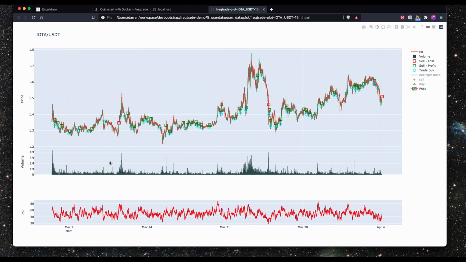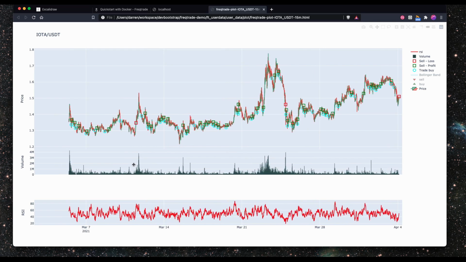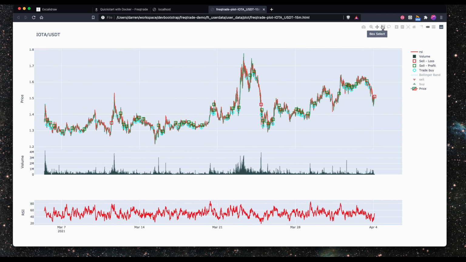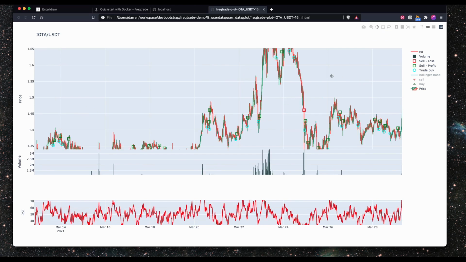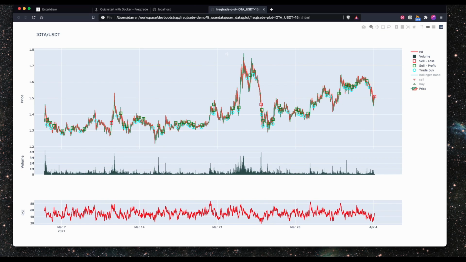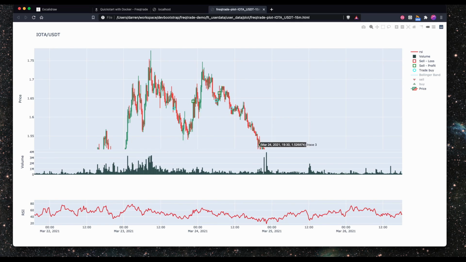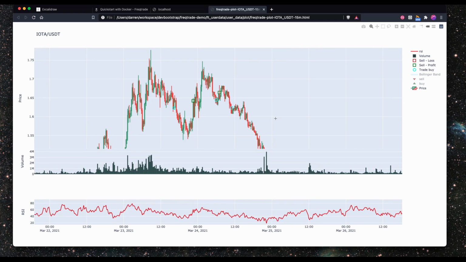Moreover, we can zoom in. We can zoom in by scrolling along the bottom here. Another way of doing it is to use the zoom feature, or even this zoom feature here. Let's say we want to zoom into the top here. We can look at that area. You can see there was a lot going on here, a lot of volatility, but still the bot made a profit. It bought here, that's the trade buy, and it sold here, that's the green sell, so that's the sell profit. Buy and sell profit, and so on and so forth.